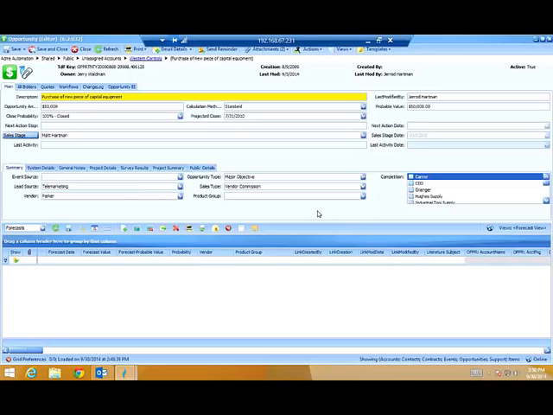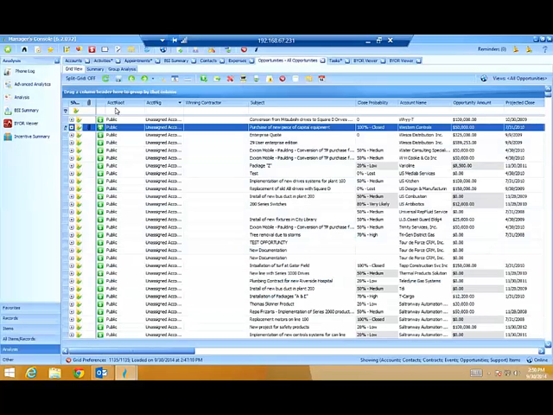Tour de Force does not have to be used with Outlook. We actually interface to Google as well. Everything I've shown you so far, when you're looking at your accounts, when you're working within the management console of Tour de Force, is completely independent of Outlook. You don't even have to have Outlook on the computer. There are functions that are available if you are using Outlook.